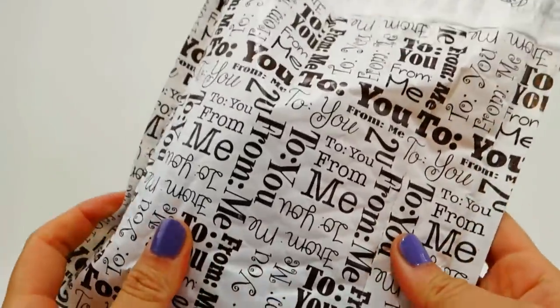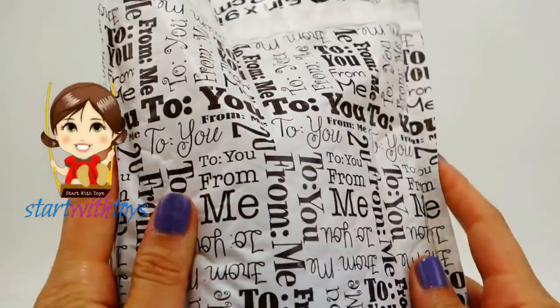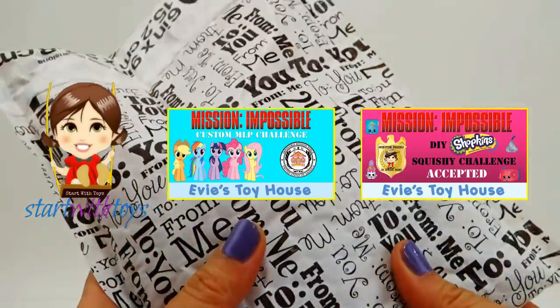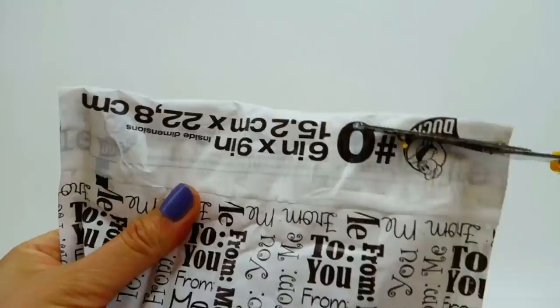Today we have a very special package. This is a Mission Impossible challenge from Start With Toys. So I've done a few of these Mission Impossible challenges and they are always so much fun. So I can't wait to see what is inside this package.